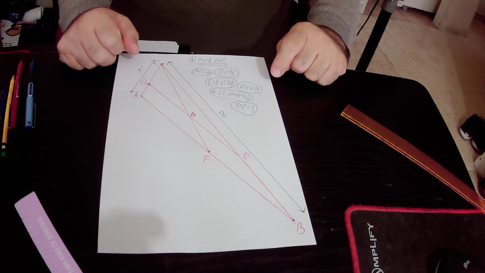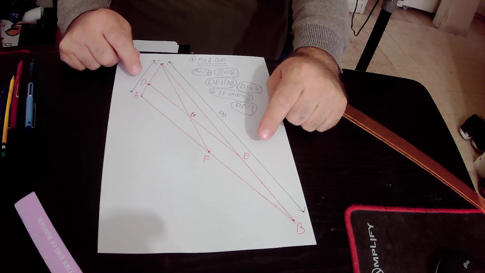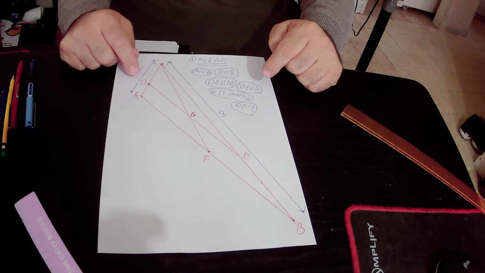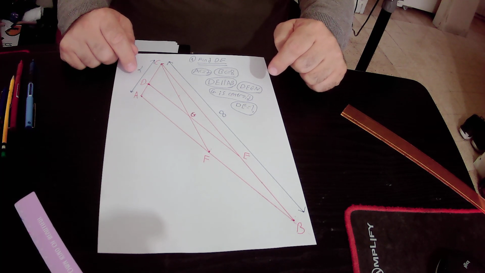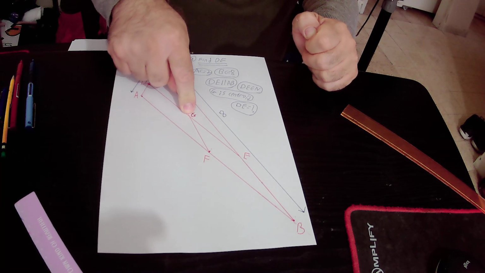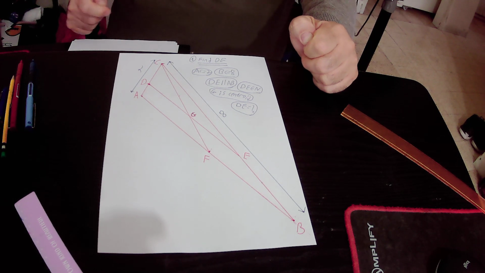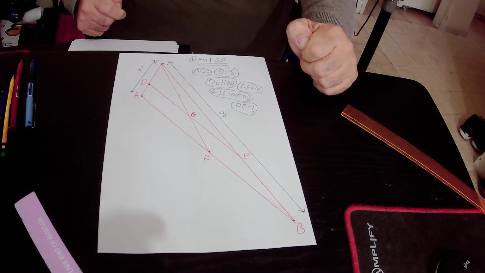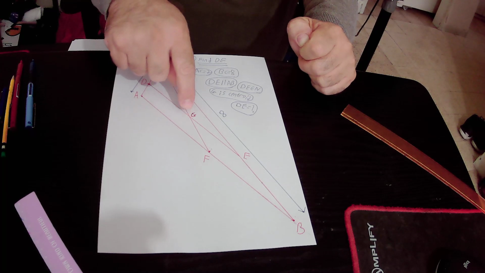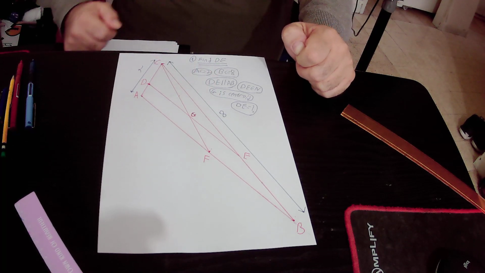and we know that the size of line segment DE is a natural number. It belongs to the natural numbers, and we also know that this point G is the centroid of triangle ABC. The centroid of a triangle is the point where the three medians intersect with each other. So at this point G, the three medians of triangle ABC intersect with each other.